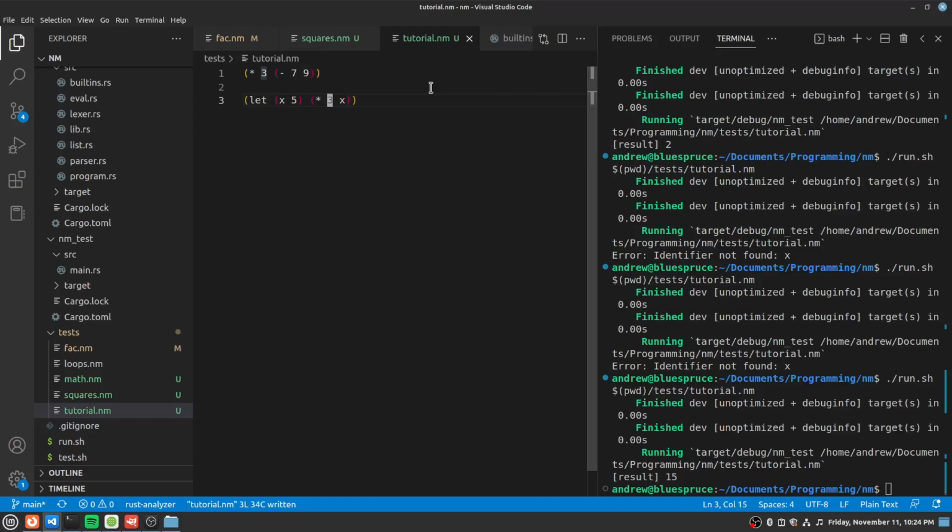Let's square it, right? Times xx, so that's x times x. We're gonna get 5 squared, and that gets us 25, right? And then I can do 89. What's the square of 89? I don't know. There it is right there, 7,921, right? So all kinds of fun stuff you can do with this programming language.